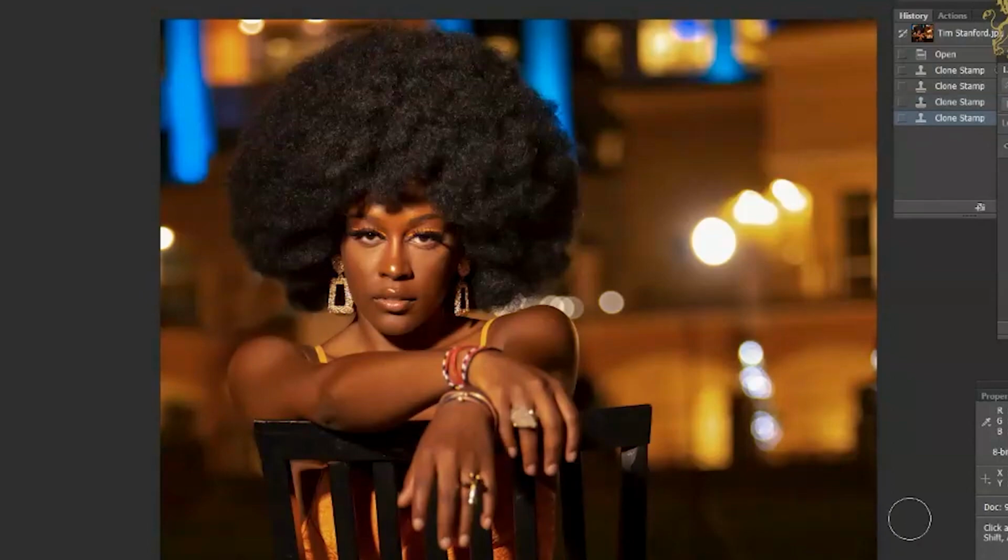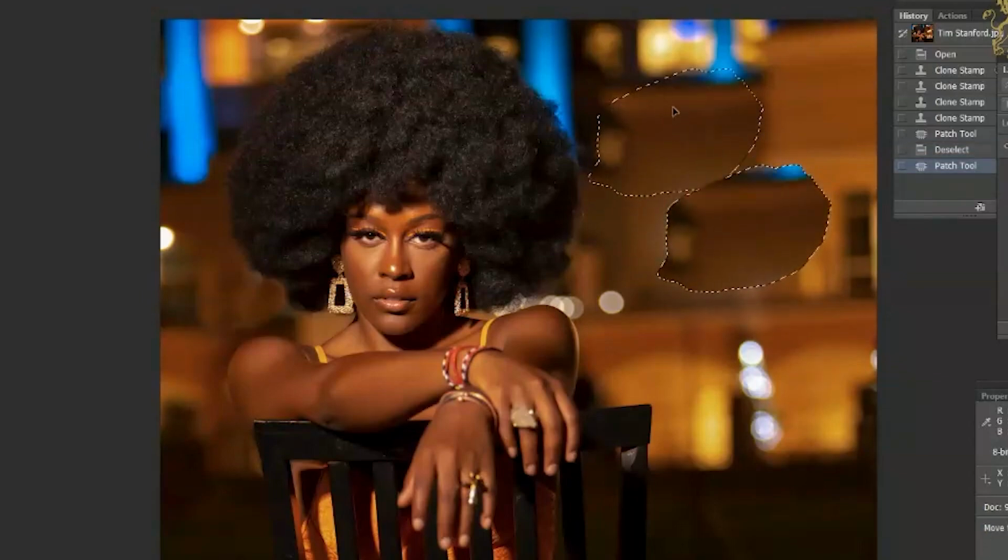Now she's moved from that side a little bit, and I wonder, the patch tool might work on this. Whoops. That was clumsy. Let's go up here. Let's try the patch tool. It may not work. Patch tool is kind of funny. Sometimes it works and sometimes it doesn't.